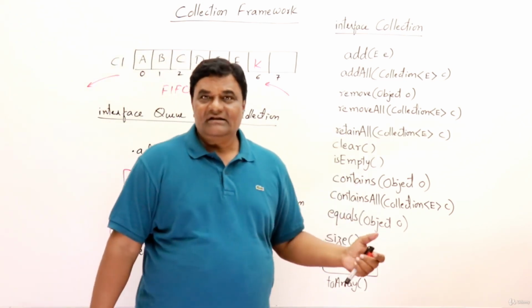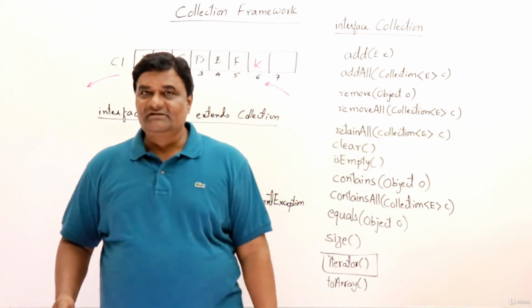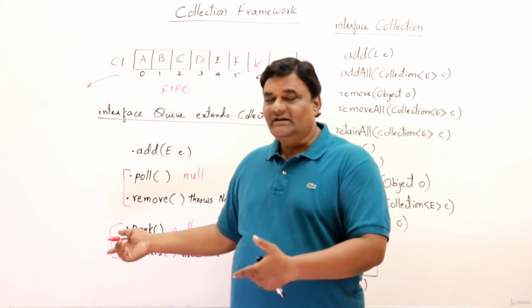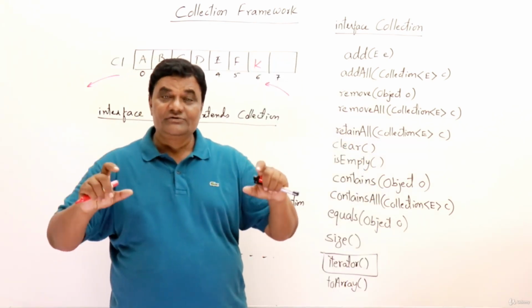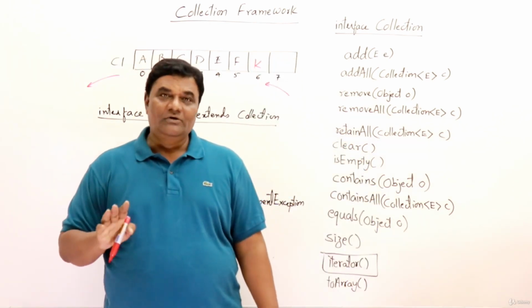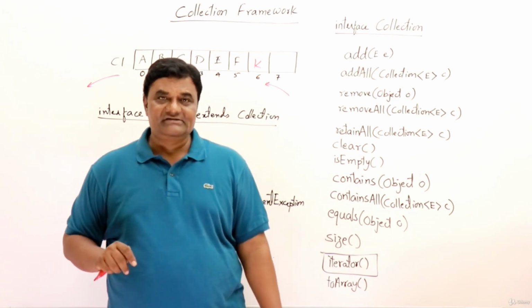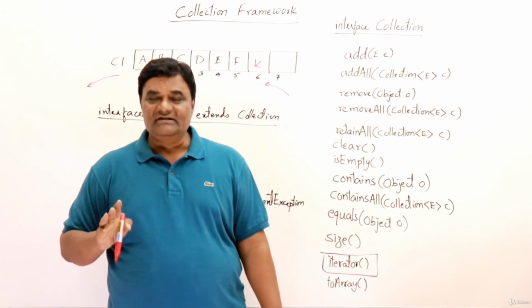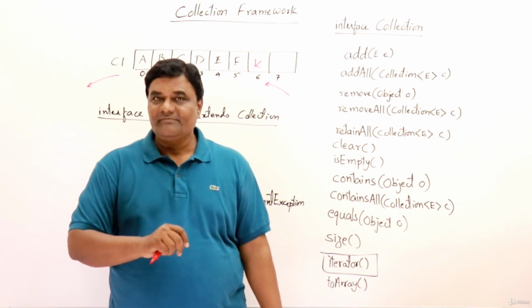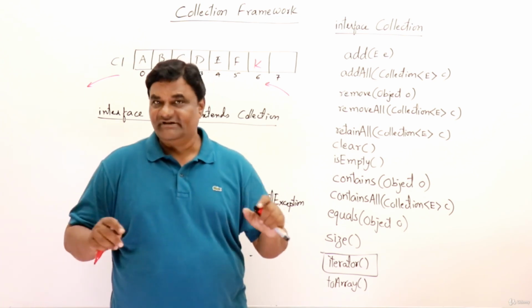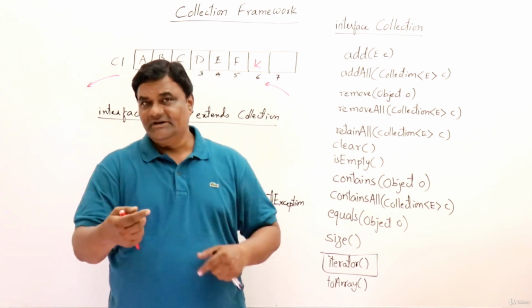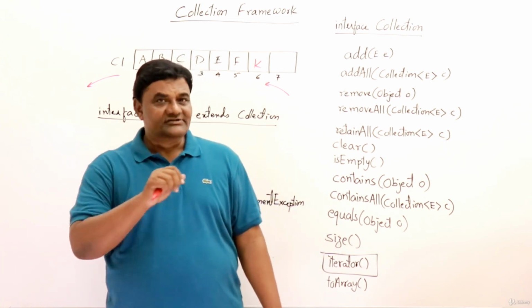All the methods are the same as before, plus extra methods. These methods confirm the FIFO mechanism. So that's all about the useful interfaces of collection classes. We have seen collection, then list and set, and then queue. In this video, I have explained all the methods of these interfaces. We will be using them in the coming videos. That's all in this video.